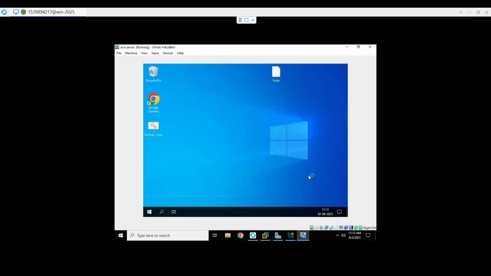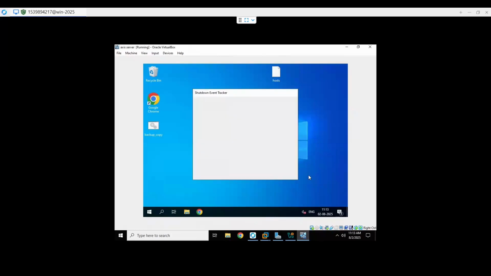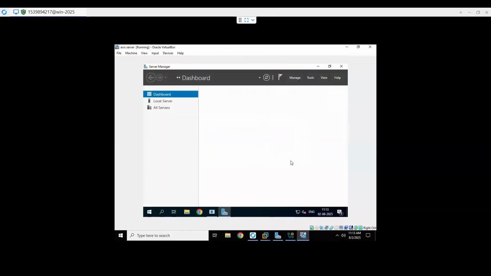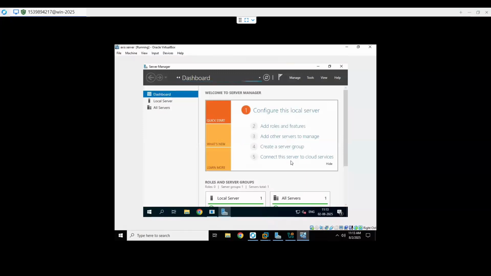Once you log in, the server manager will automatically prompt you. Whenever you open your server, the server manager will automatically open. Just wait, the server manager is opening automatically.